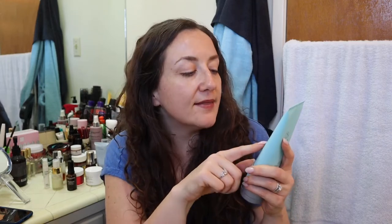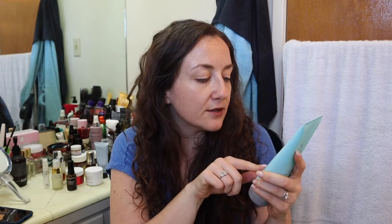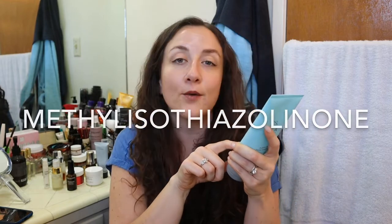Moving on to the other ingredients in here. I've recently started to try to avoid PEGs, which I will put a link to a brief article explaining what those are and why they are toxic to our systems in my description box below. And this has a PEG in it, and it is high up there on the ingredients list. Oh, there's another one. It has two. And then there is another ingredient in here that, if you have hypersensitive skin, can be an irritant for you. It's a particular preservative ingredient that I cannot pronounce. Methylthiazolinone. So those are some concerns about the ingredients if you are interested in that information.